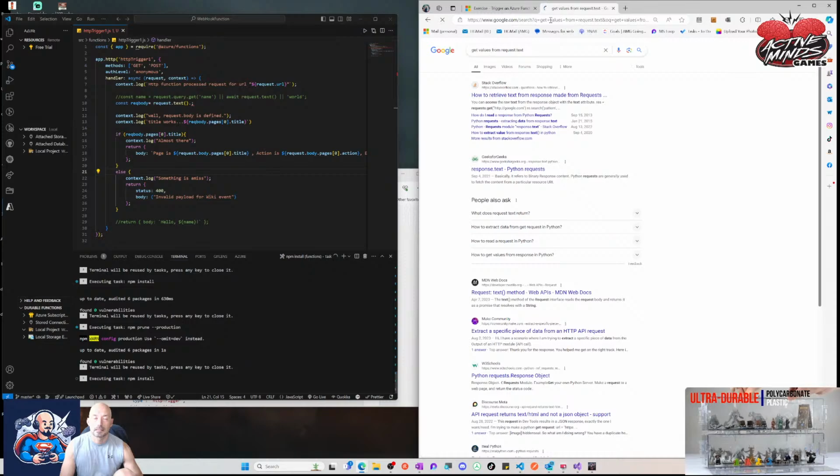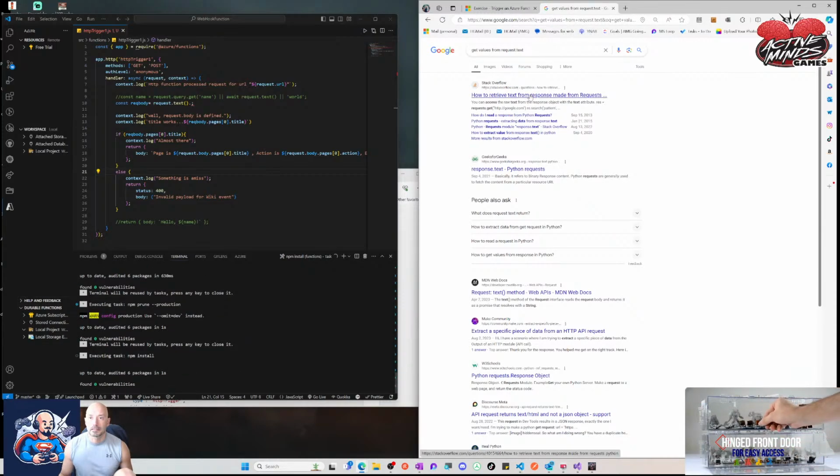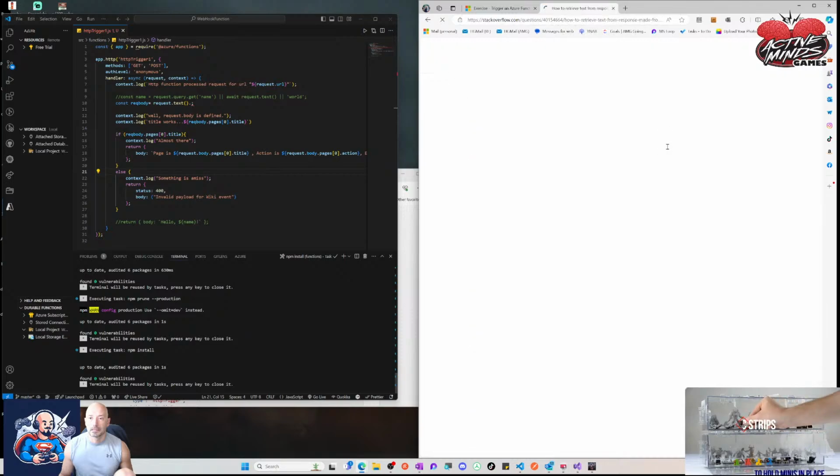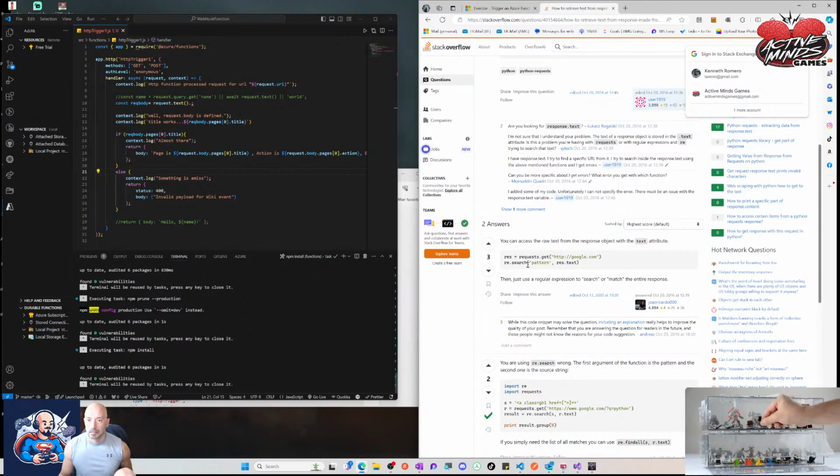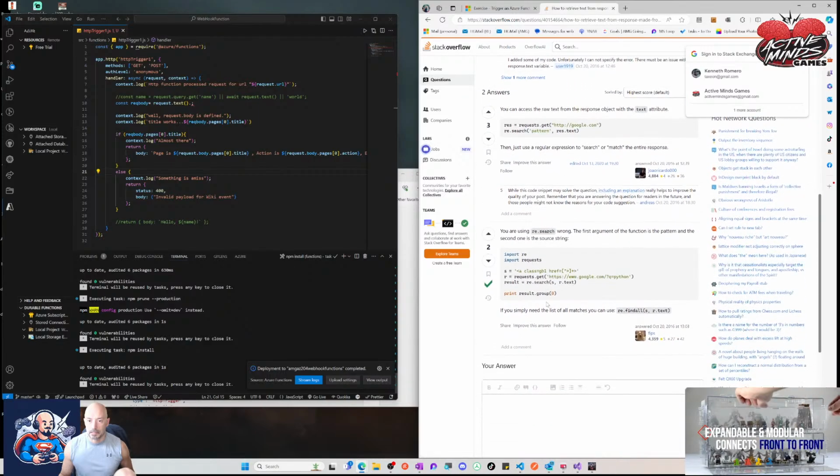request.text. How to retrieve text from response? Search pattern. Then just use a regular expression to search or match the entire response. You are using it wrong. The first argument of the function is the pattern, and the second one is, oh well, whatever.